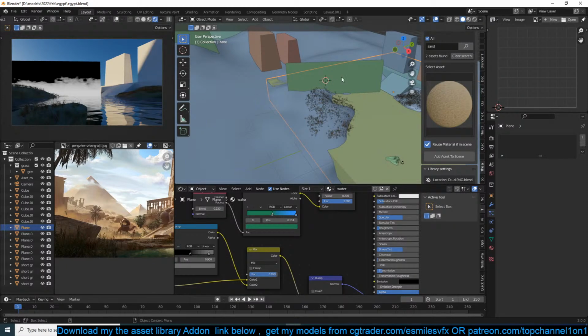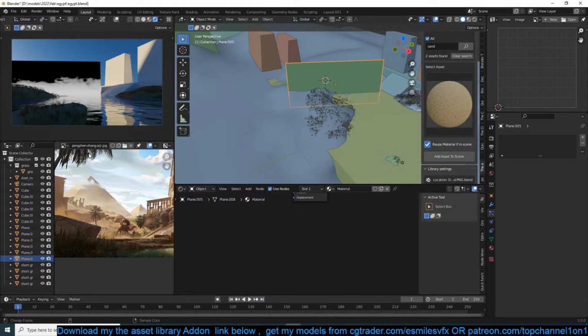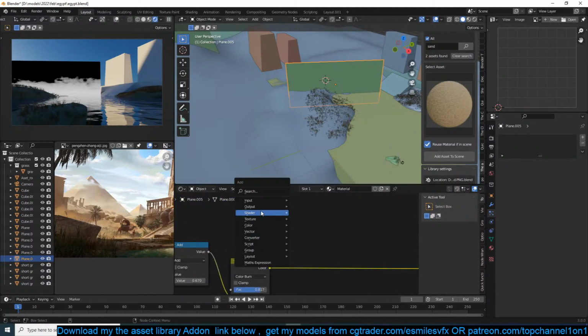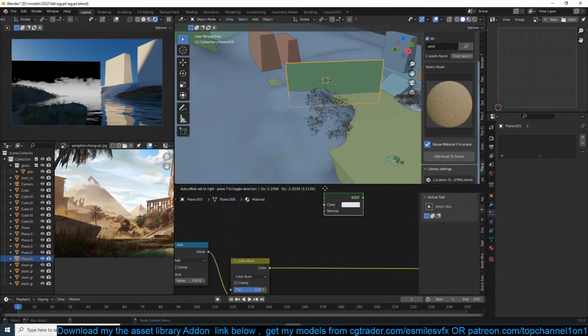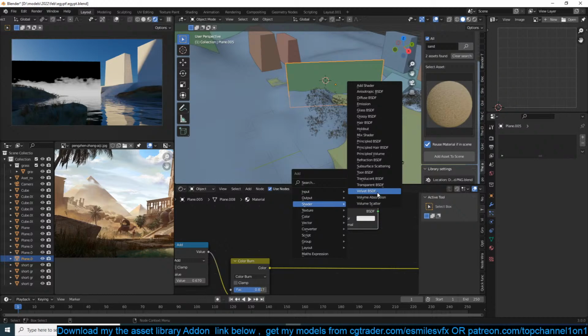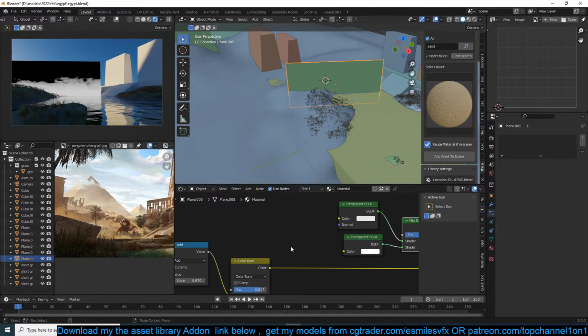Let's see. I want this to be clouds. I want to use a translucent shader and a transparent shader, blend the two and just use this mask.